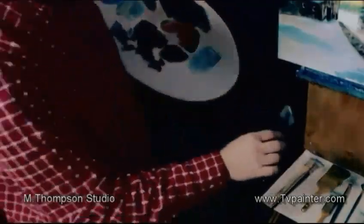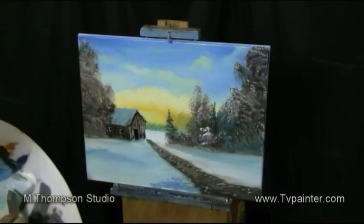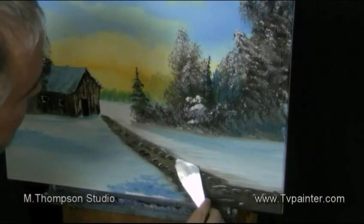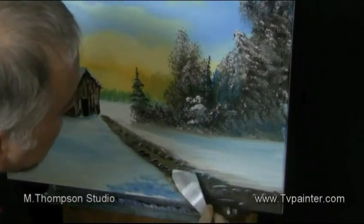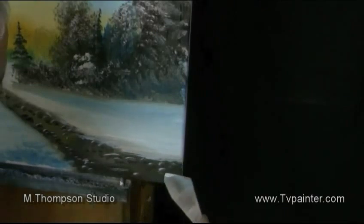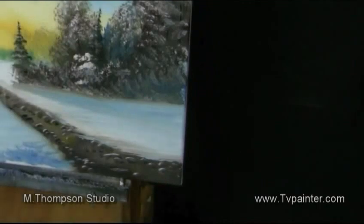Let's lay that down and get the palette knife out. I'm just going to pull down on it here. Let's go in here and put some water on it. Maybe there's some frozen icicles and stuff right in there. See that? Just lay them in there. Get right over in here. Cut in some water, individual water lines underneath those rocks.